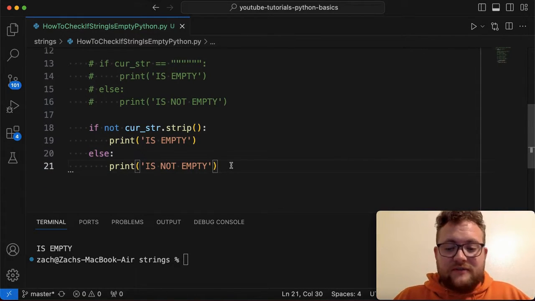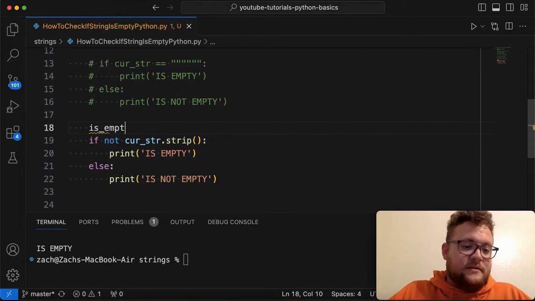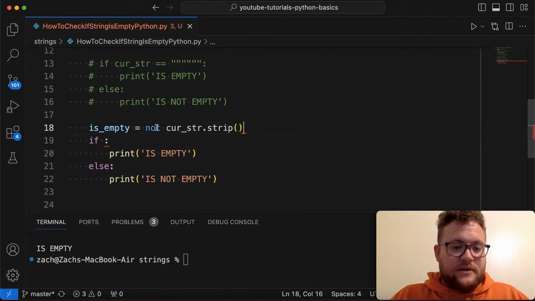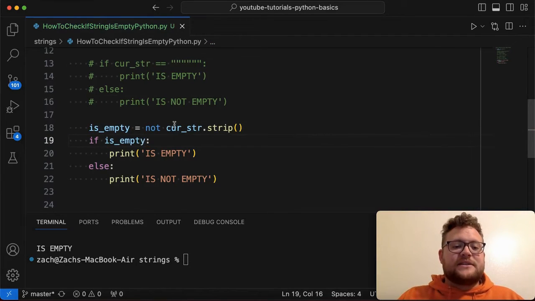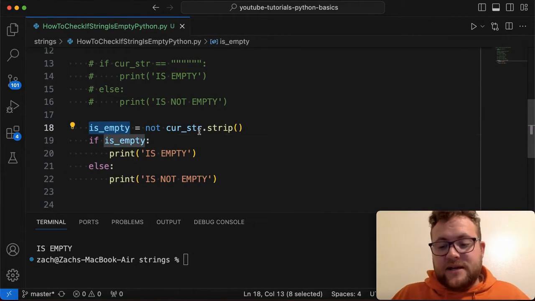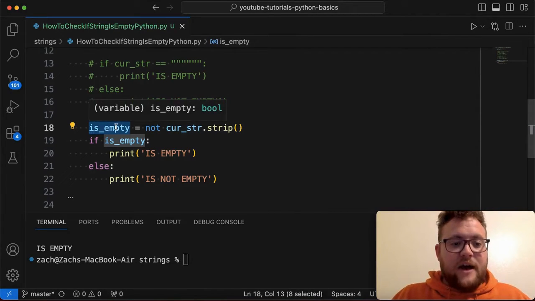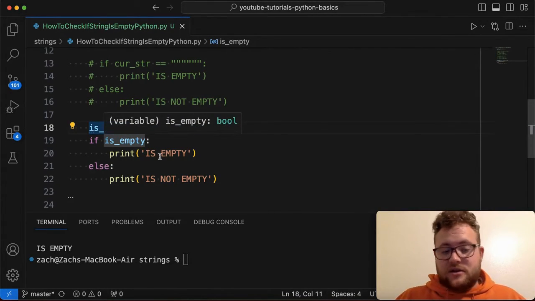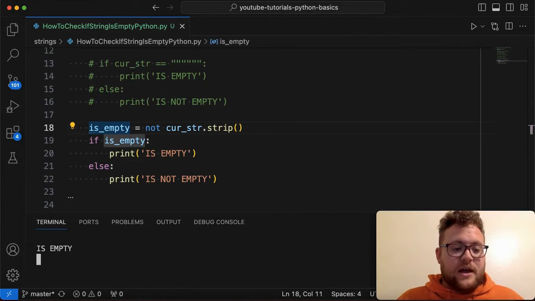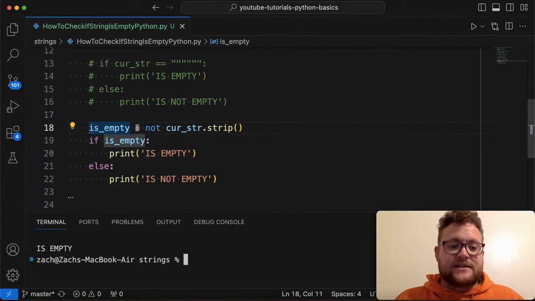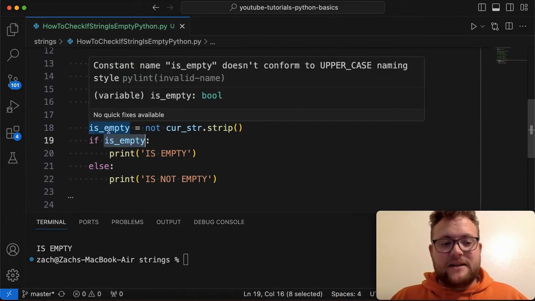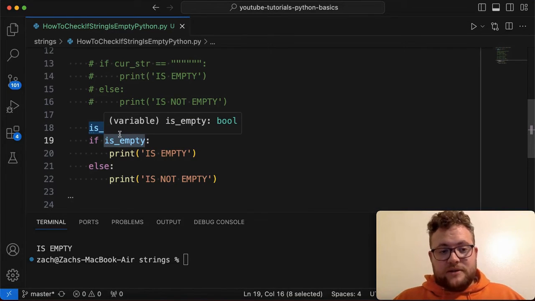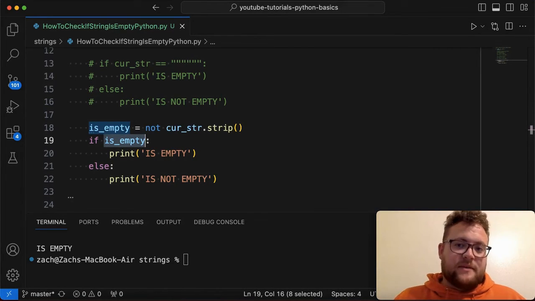And then another way, if you need whether it is empty or not as a variable, you could say something like is empty, and then do not cur string. This is just a bonus thing, right? This now assigns it to a variable, so now this variable knows whether this string is empty or not, and then it can evaluate. So if it is empty, then it's going to come down here and run. If we run this, just like that, it says that yes, this is true, and that it is empty. And that's why we write the variable as is empty: if it's true, that usually means it's positive, and if it's false, it usually means it's negative.